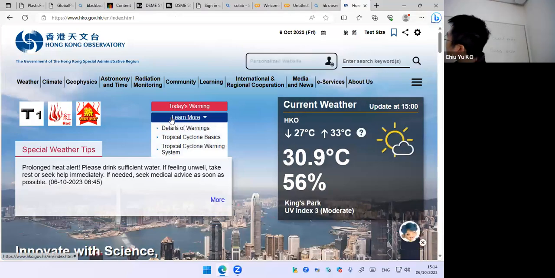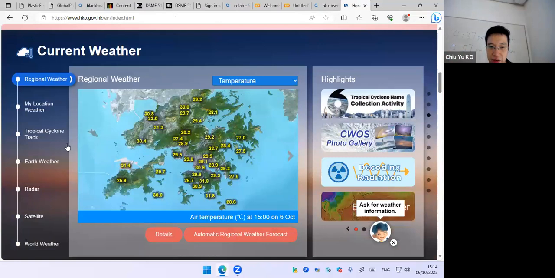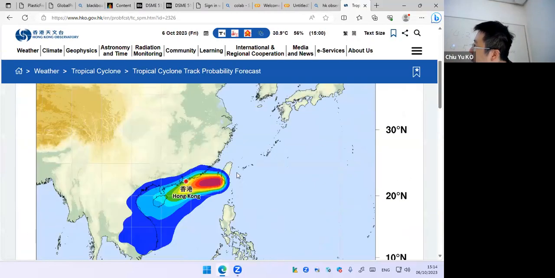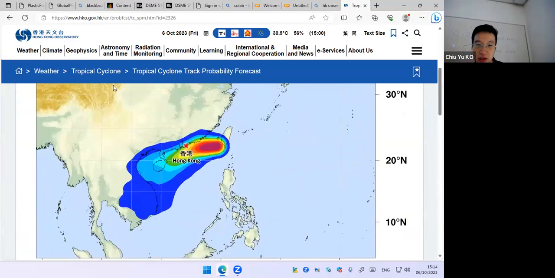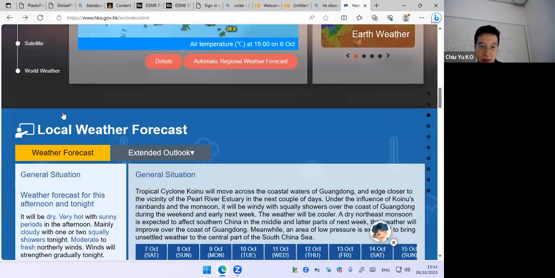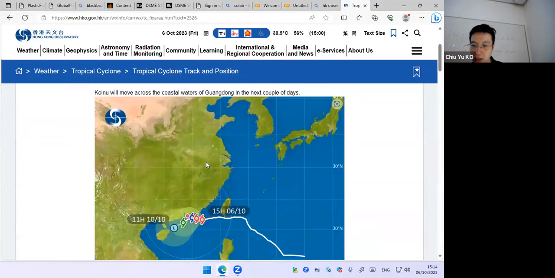So this is the Hong Kong Observatory. Why do I want to talk about this? Look at this one, okay? And this one, the probability. This is very similar to what we see, right? I say this is an interval estimate. Let me go back to the point estimate first, right? The point estimate is like this. So this is the point estimate, right? They tell you on average what the line is.